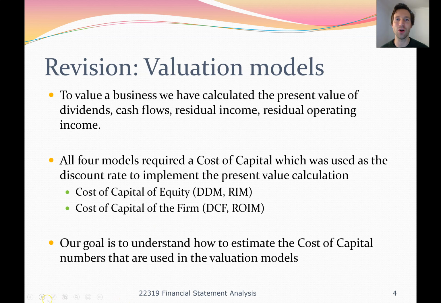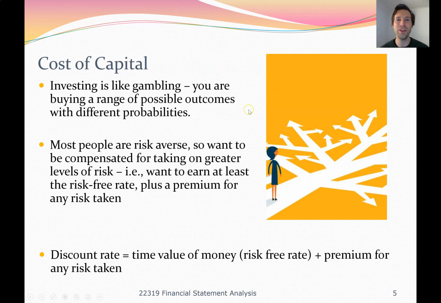So today's lecture, our goal is to understand how do we actually come up with the cost of capital estimation. When you invest in a business, there's a range of different possible outcomes that may occur. You don't know with certainty when you invest your money what's going to happen with that business. They could go on to be the next Amazon and super successful, or they could declare bankruptcy the following day, and any of those options in between could occur. There's lots of different paths that an investment might take.